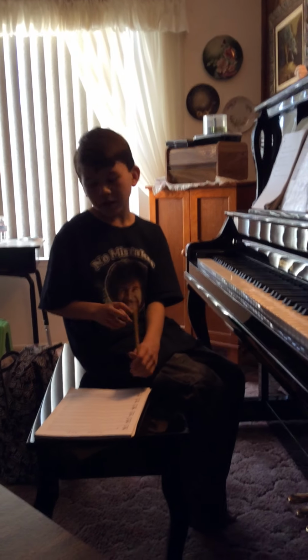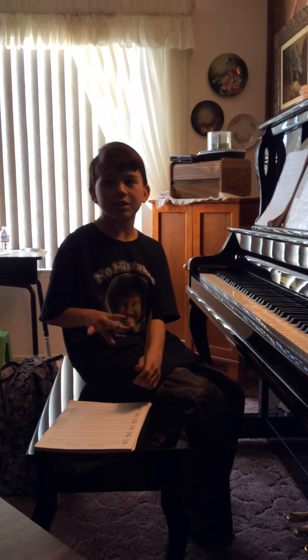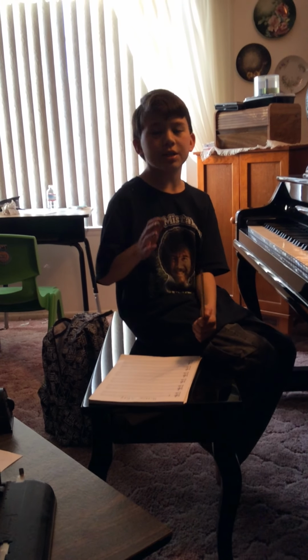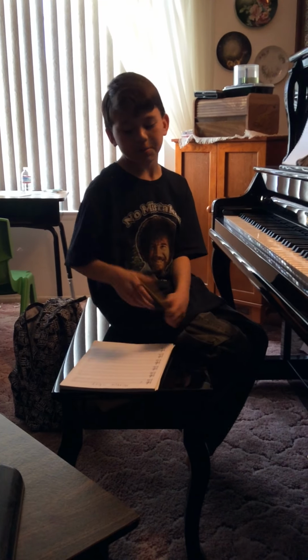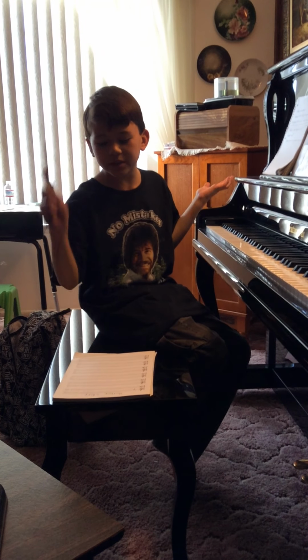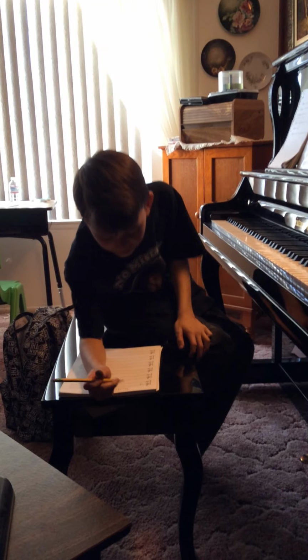And the notes are C, D, E, F, G, and then it starts again. Wait, no, C, D, E, F, G, A, B, C, and then it starts again. C, D, E, F, G, A, B, C. For both the grand staff and the bass clef.